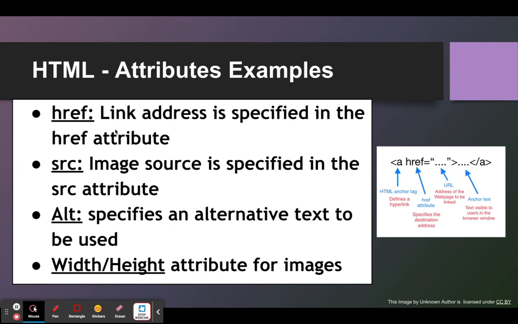this is some references. As you can see on the right-hand side, we have our less than sign, and we have our greater than sign. We also have our slash here. So it's a beginning, we have some stuff in the middle, and we have an ending, so it tells it to stop. So here we have our anchor tag, we have our attribute, which specifies the destination address. You have the URL or the address that we're all kind of familiar with, and your text. There are other examples, SRC, alt, and then you have your width and height.